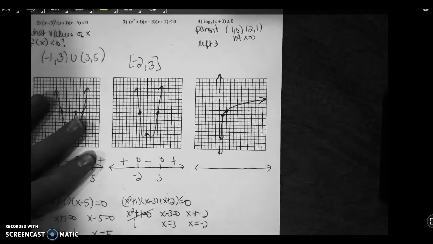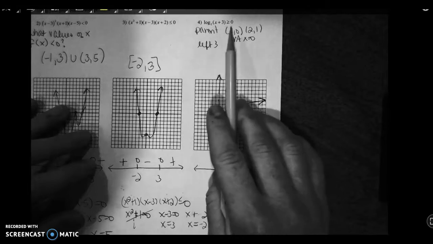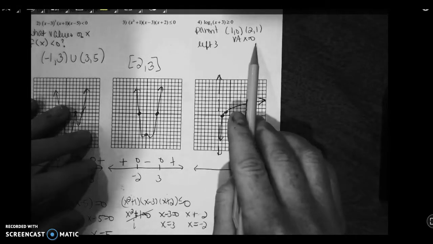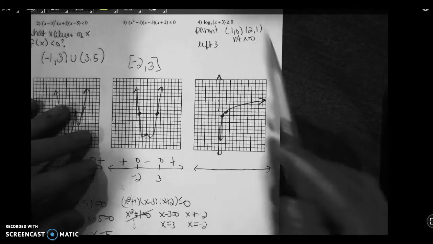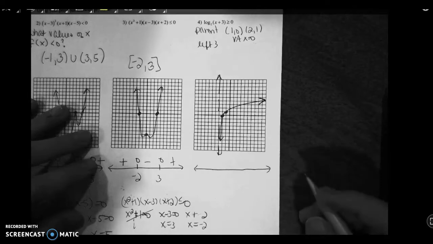So let's look at this last one. So I'm graphing a logarithm, and I know its parent function goes through 1, 0, and b, 1, and it has a vertical asymptote at x equals 0. So everything's gone left 3. I've gone ahead and I've moved this left 3. So what would be important here?